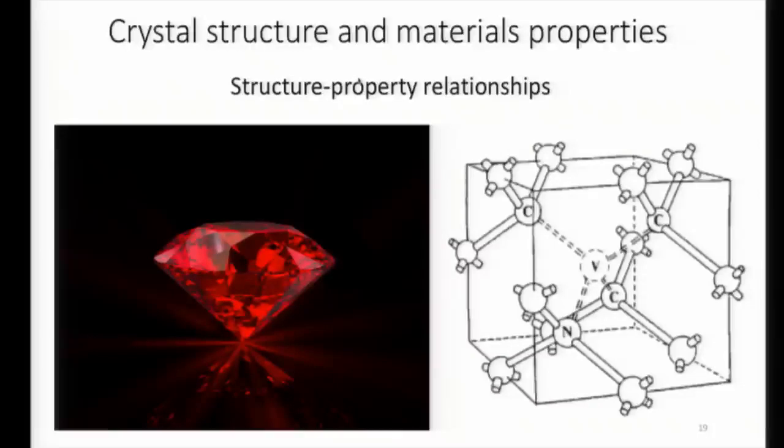This is a crystal structure for diamond. This is a picture of a diamond that has these nitrogen vacancy centers. And that is when you take a carbon atom and replace it with nitrogen, and the neighboring site is empty or vacant, so it's a nitrogen vacancy center. And it so happens that when you have NV centers, diamond will have a nice red color. So the question is, can you learn some structure-property relationship here that tells you, given a particular structure, what is a property or color? Can we map the structure of the diamond lattice to a color?